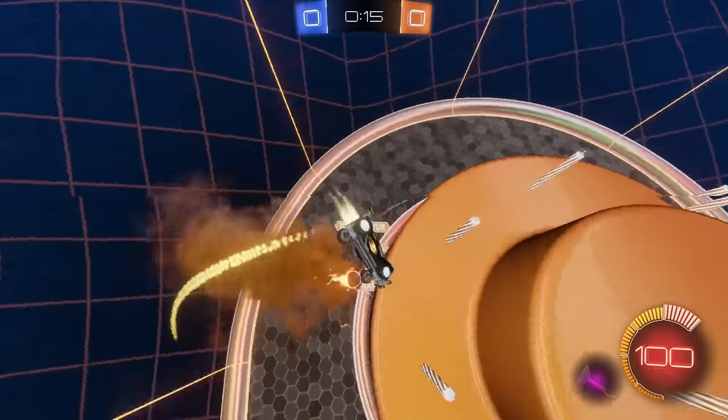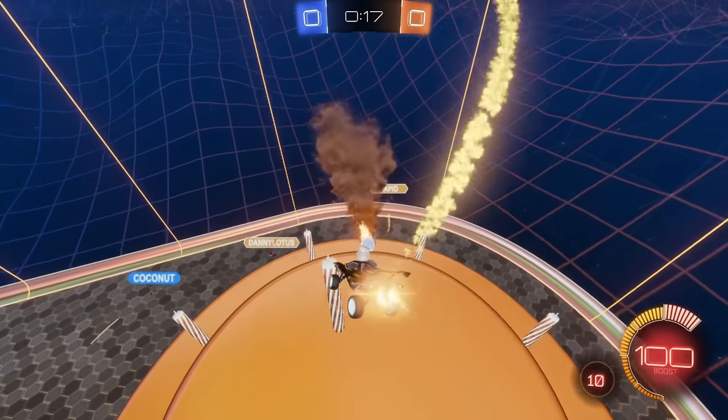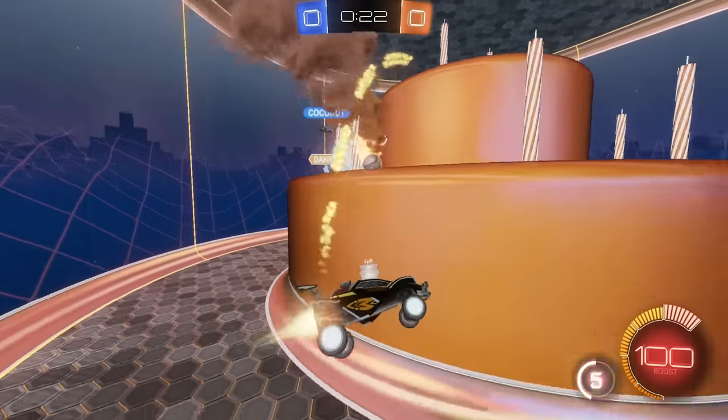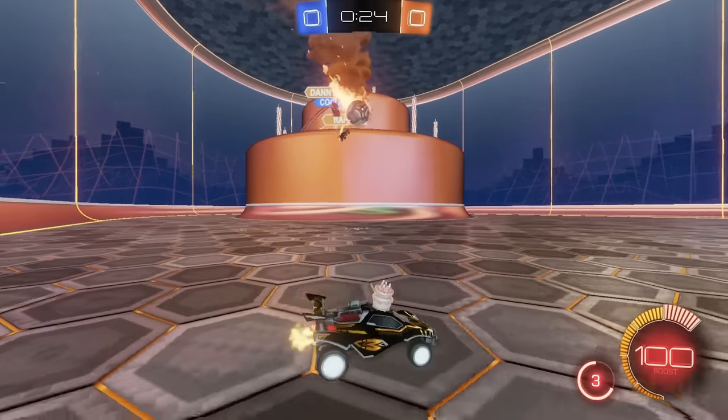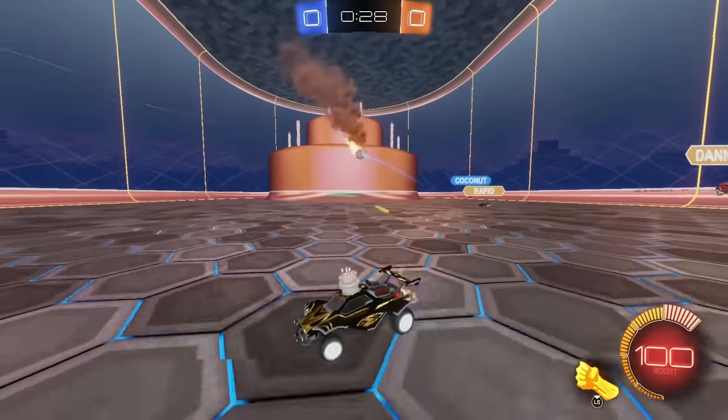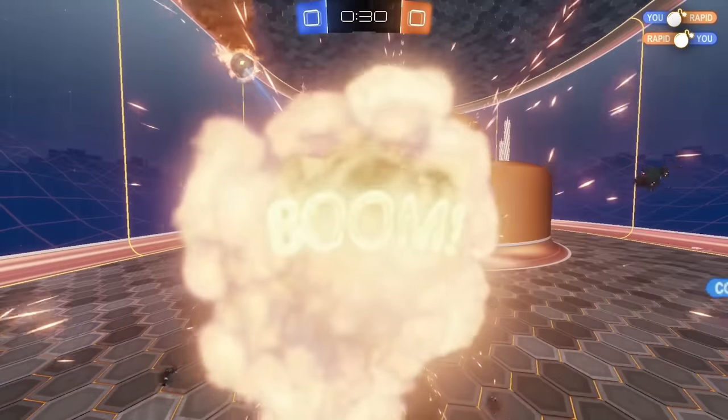Come back down here, ball. Rapid, we're going to do something quick. Okay, it's up here. Yep. Well, oh my God. Wait, we didn't get that? It's gotta be on the wick. It's gonna be on the wick. Unfortunately. I froze the burning ball. Oh.